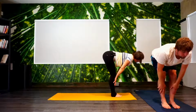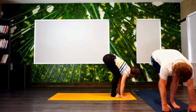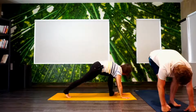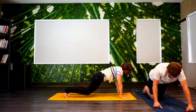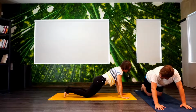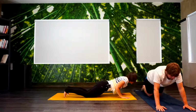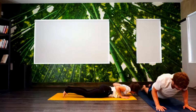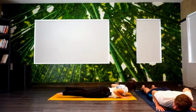But this is where it changes. Take your hands and place them down. Step your feet back. Oh, our feet are both cracking at the same time. And now drop down to your knees, okay? And then carefully bend at your elbows to lower your tummy, your chest, your heart, all the way down to touch the floor. Good. Now release the tops of your feet.